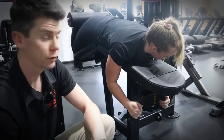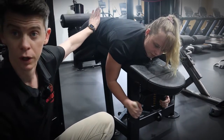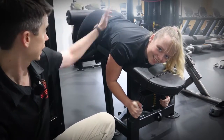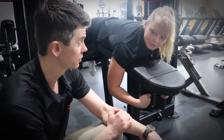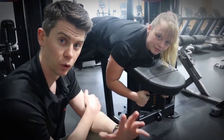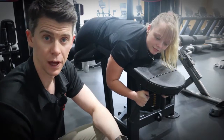Good. Now, one thing you'll notice with people who do this is they might raise up a lot through the hips. When the hips come up, thank you Jasmine, we're taking the pressure into the lower back, which is something that I would suggest is best avoided. It would be far, far better for us to make sure that you are not doing that. So just be conscious of that for me.